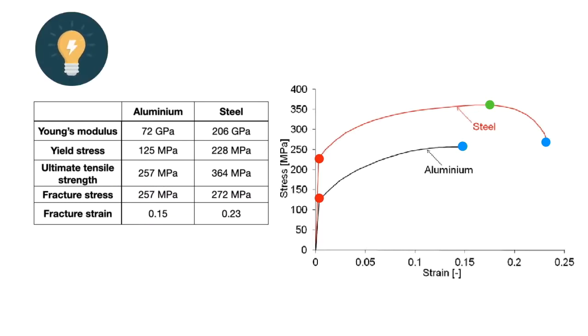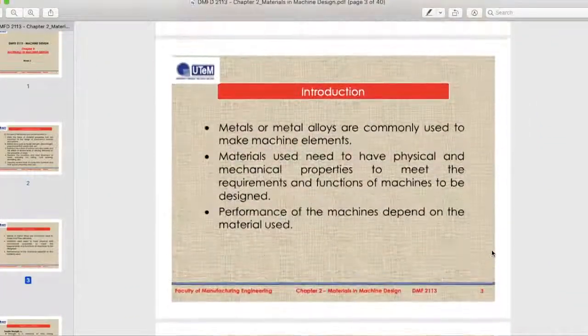Now the third question. Very important, this is going to be the question that you need to answer in ULearn as part of your attendance in this lecture series. You need to select the material for a gear housing which can sustain a stress value of 100 megapascals. So in your opinion, which material is more suitable? Is it aluminum, is it steel? Think about it very carefully and submit your answer in ULearn.